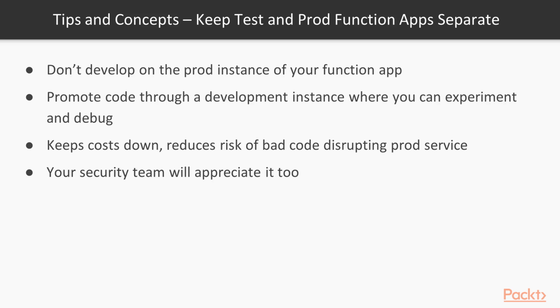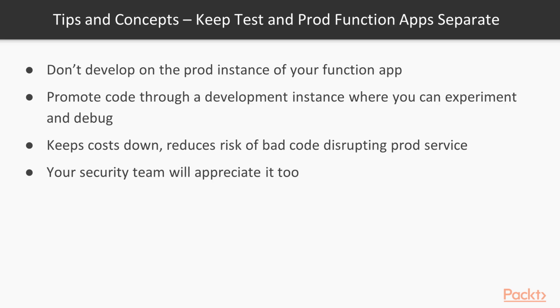And third thing I want you to keep in mind when you're developing your Azure functions is to keep your test and prod functions separated by different function apps. So don't just keep different functions that are dev and test and prod all in one function app. Keep them separated completely into different function apps. You're going to do better for yourself if you're doing all of your development work into your development function app and then promoting your code from the development instance into your prod instance.